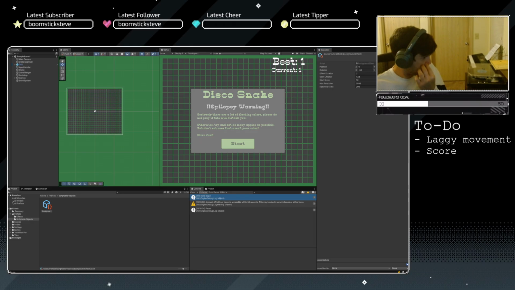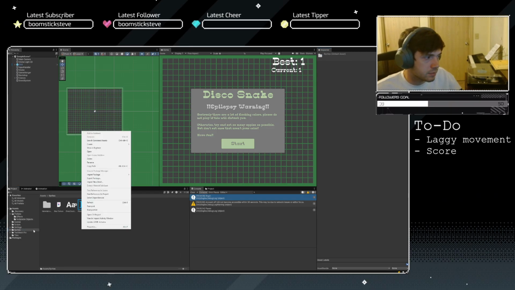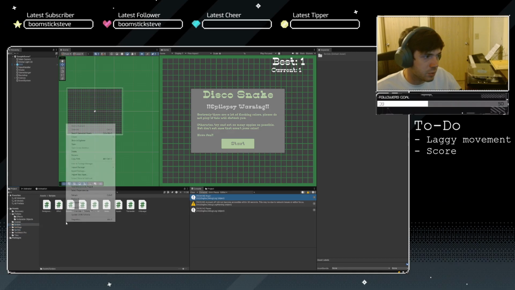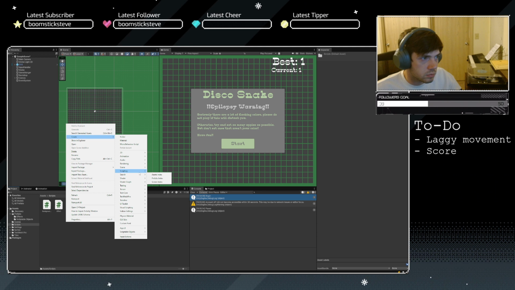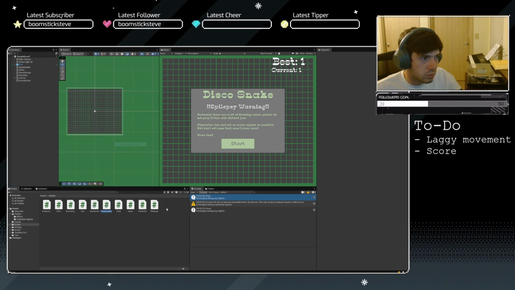But either way, first things first, right? We need scripts, not sprites. We need a script. Let's call this TileTypes.